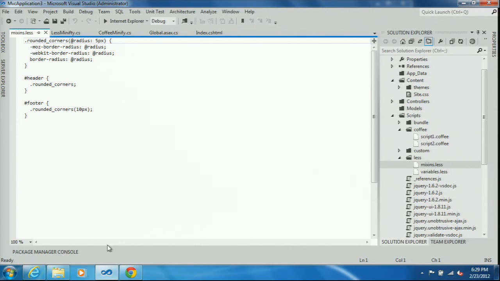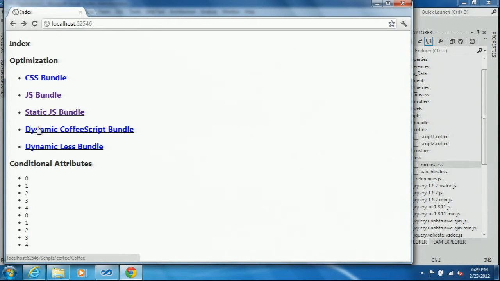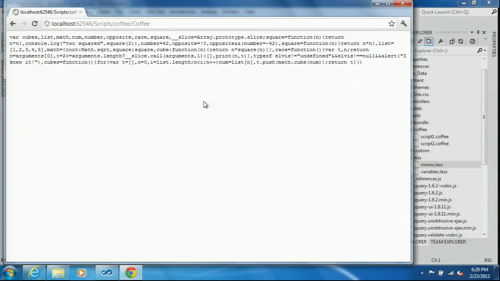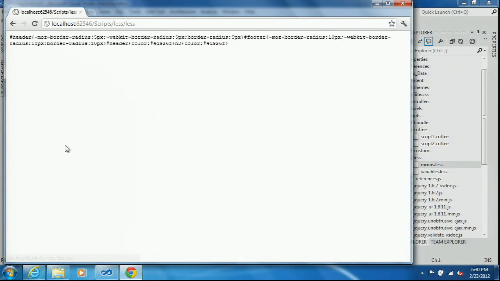So let's go look at what these look like. Those are all server-side files that get dynamically executed. They'll be compiled as we bundle and minify. We'll actually compile these things through the coffee compiler or through the less compiler to return the results. So there you see, we went and processed that. This no longer looks like the CoffeeScript now. It's pure JavaScript. You can see var, cubes, all the variable definitions you didn't see before. If I look at the less bundle, you can see here where my footer is using 10 pixels, 10 pixels, 10 pixels, header. So you can see how we expanded those macros.